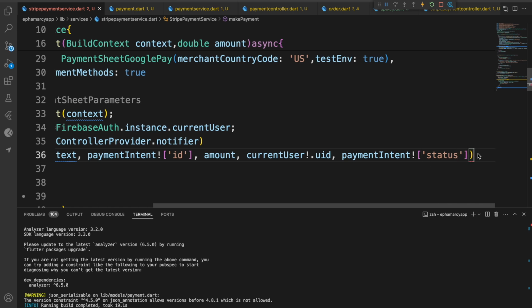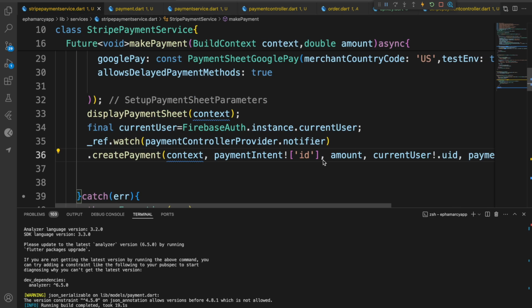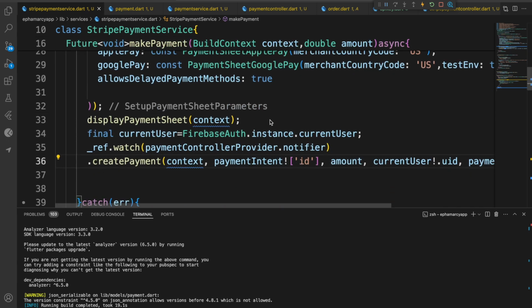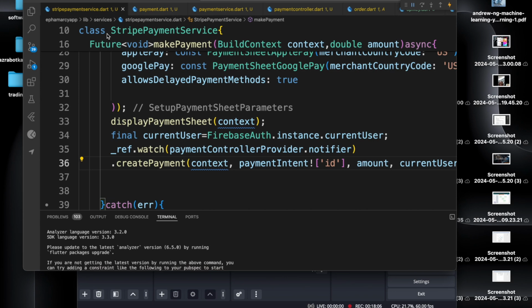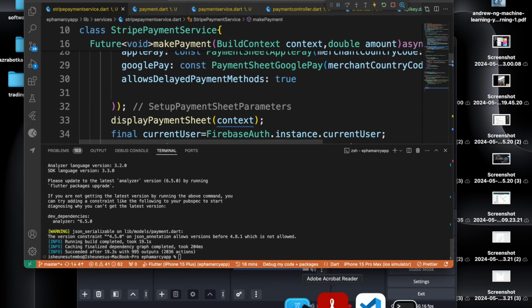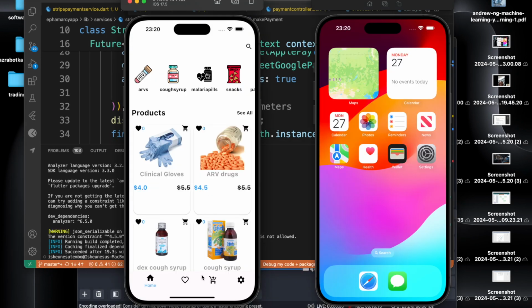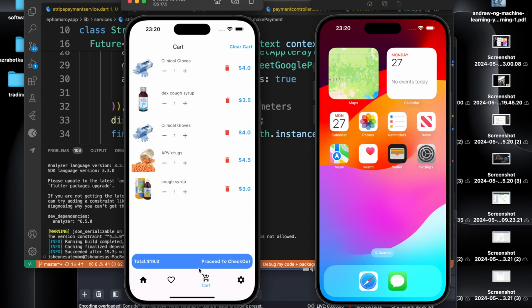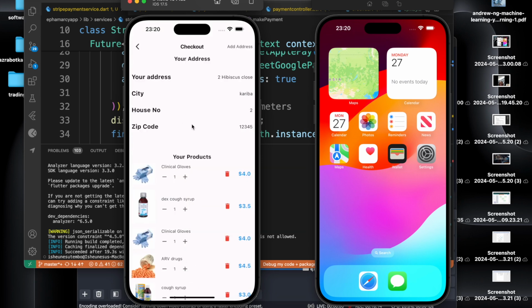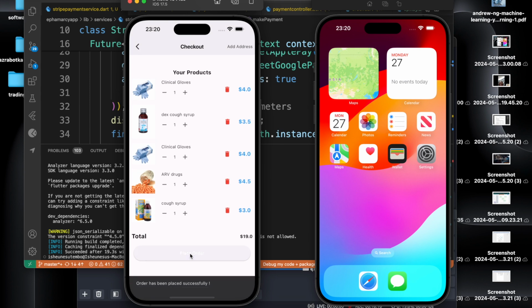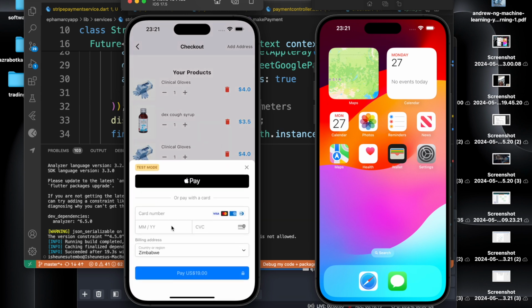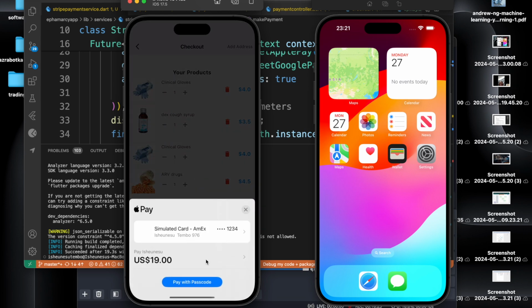Okay, all right, so that's it for saving our payments to Cloud Firestore. Now let's test our application using our emulator and see if everything is working accordingly, right? So let's proceed to payments. Let's place an order, right? So this is Apple Pay, so let's just use Apple Pay, right? $19, that's our transaction.